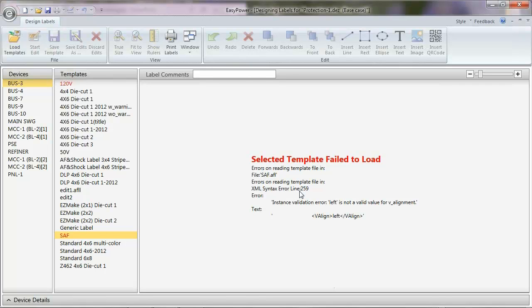Looks like there's a couple more questions coming in. A choice for the Brady Global Mark or other brand printers that use continuous feed arc flash labels. That I'm not sure of. We do offer some information on our website, easypower.com.